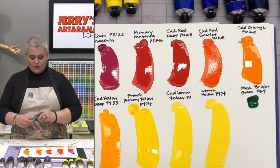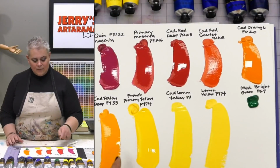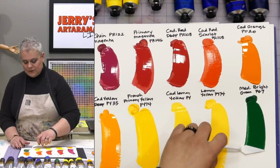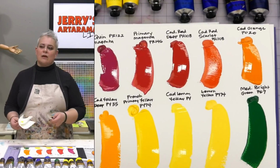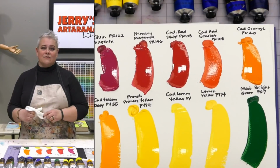If it's more this greener kind of yellow, try it with a blue. See what kind of green it makes compared to one of these warmer yellows. So that when you're mixing your color, you're using less paint because you're not having that frustration of, this isn't getting the green I want, what is going on? This is why. When somebody's just saying these are your primaries, red, yellow, blue, and that's what you mix your secondaries with, they're not telling you that there's different variations of those primaries, okay?